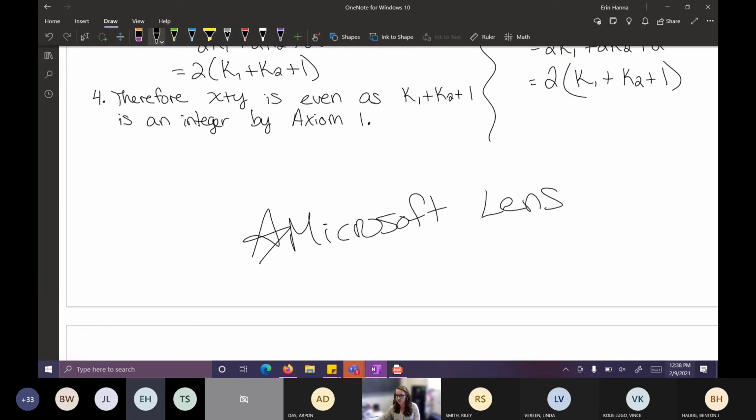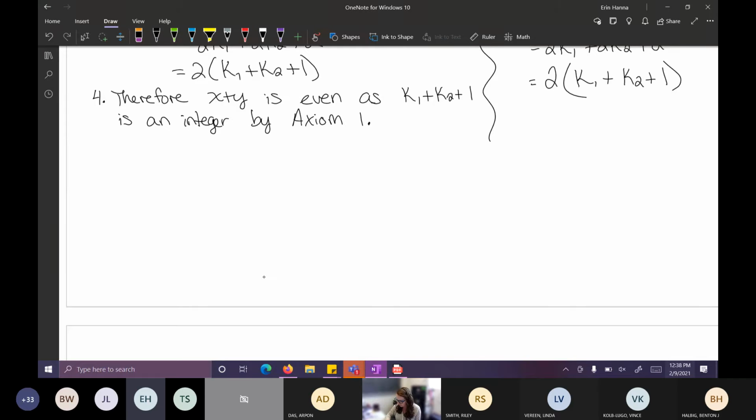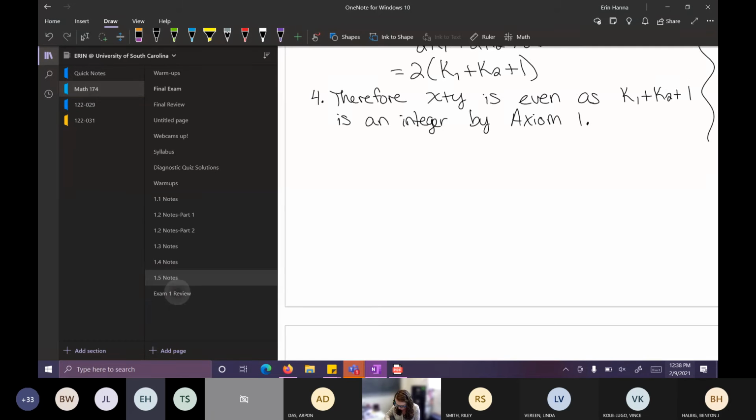Also, if there are truth table questions on the exam and you don't feel like dealing with Blackboard's little boxes, you can write it out on a piece of paper and send it in that way. Anyway, let's do a table one before we run out of time. Let me jump back over here.